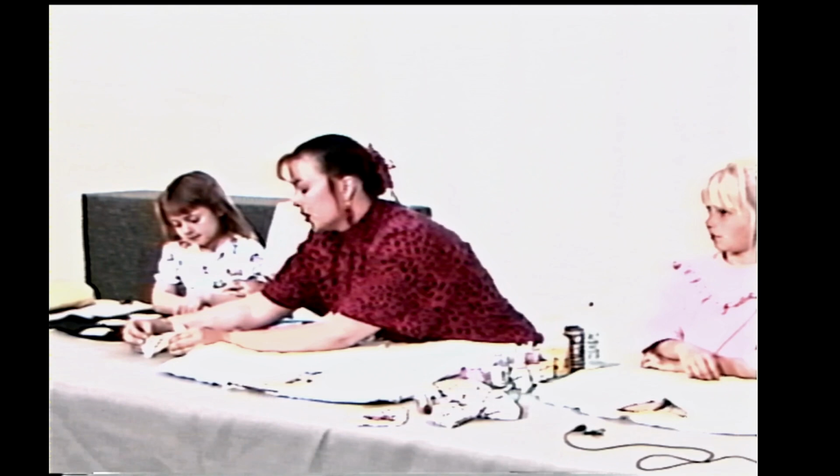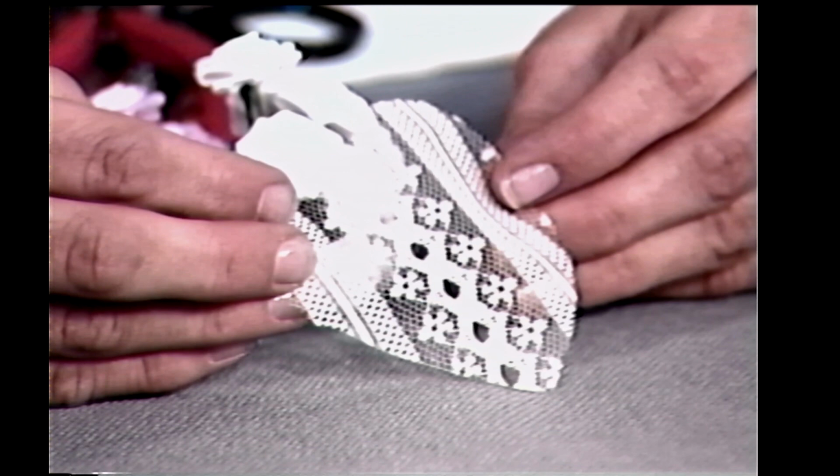Now, we have different styles that we're going to do. Heather's going to work with some little hearts we cut out. I don't know where to put it at. On these little hearts are some little holes, and we're going to thread some pink ribbon in it. We've already done it to two, and then we're going to glue it onto her shirt, and then we're going to put some pink roses and some pink ribbon to go on with it.